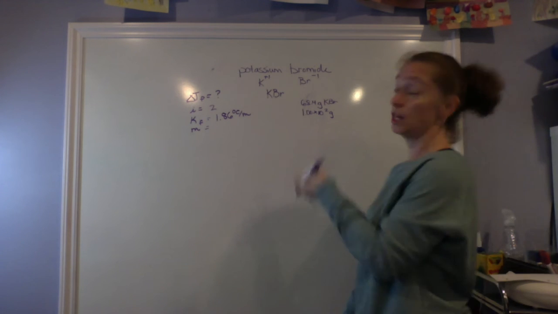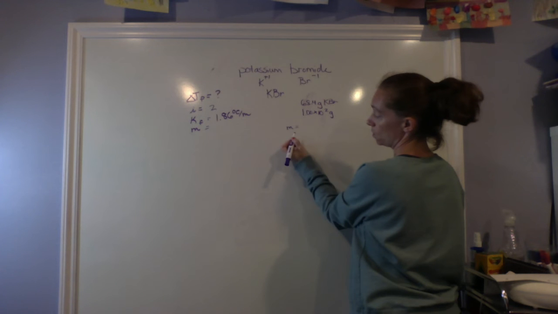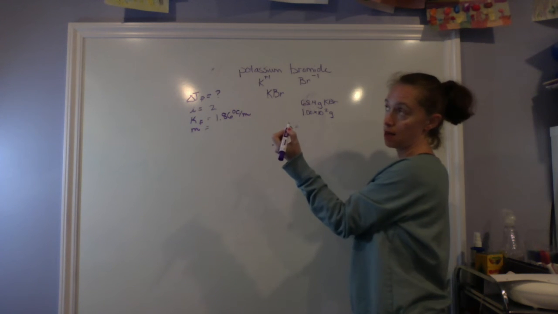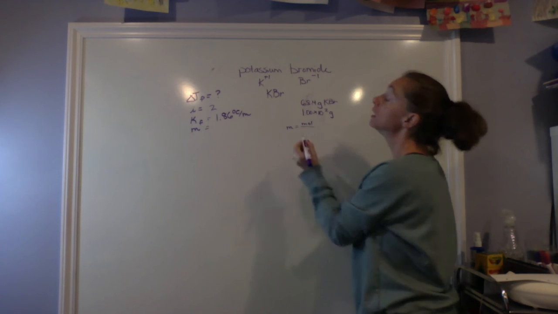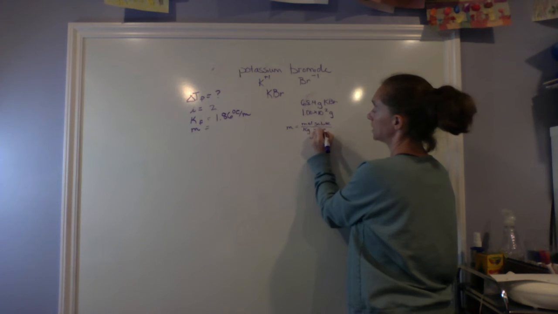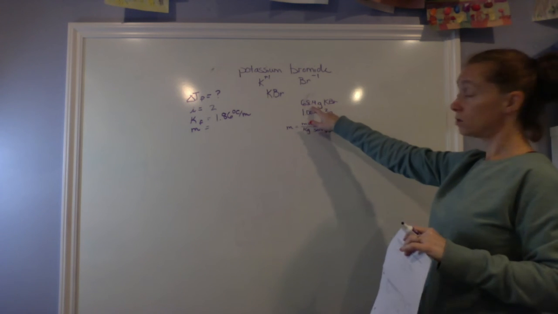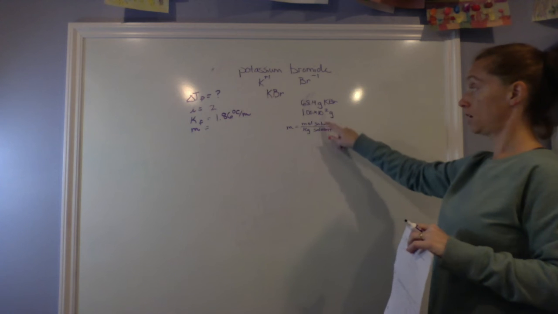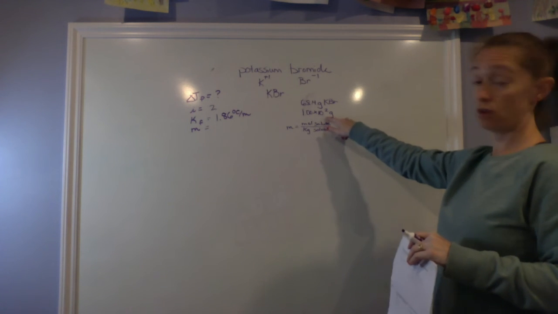Well, we're looking for molal, and we know, because we've done it, that molal equals what? Is it moles? Moles per what? Kilograms. Okay, so moles of solute over kilograms of solvent. Okay, so in this case, do we know moles? No, we don't. Do we know kilograms? Not really. No, we don't. But we can figure those out.